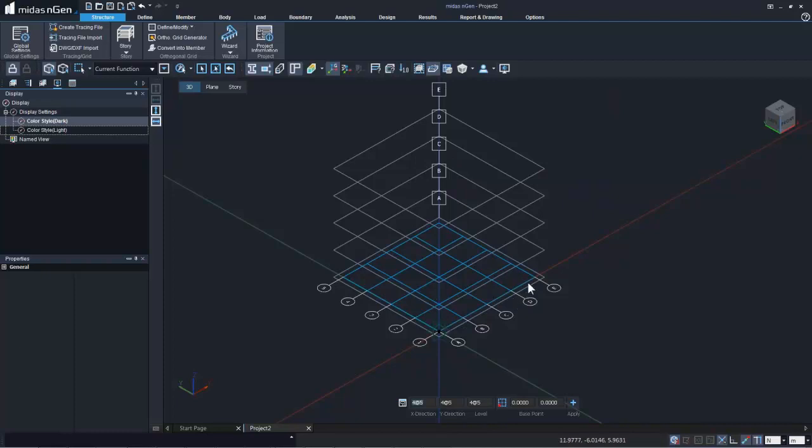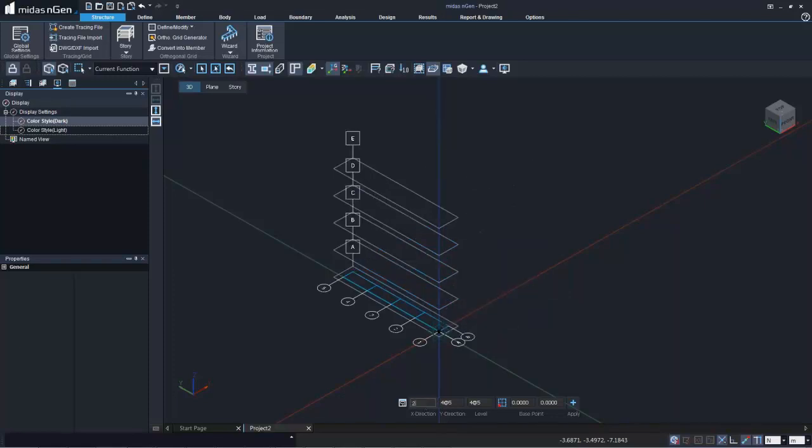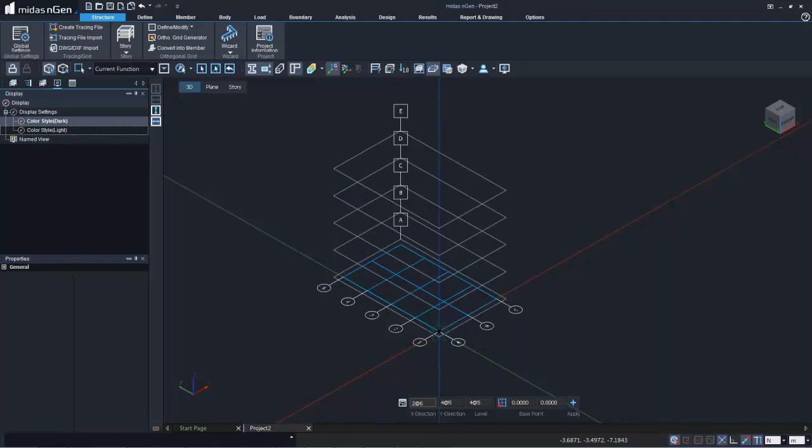So we are now going to provide the information for the X direction spacings, not the grid lines but the spacings, and the Y direction spacings, and then the level. First is the X direction spacing. Let's say we have 2 spans at 6 meters spacing.